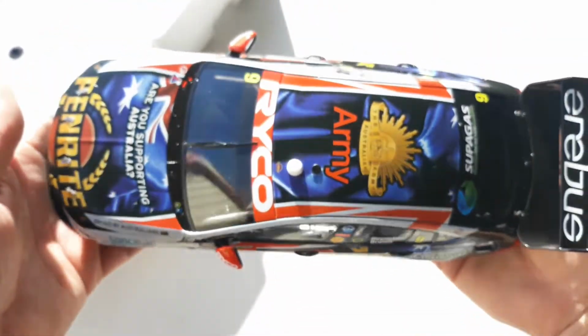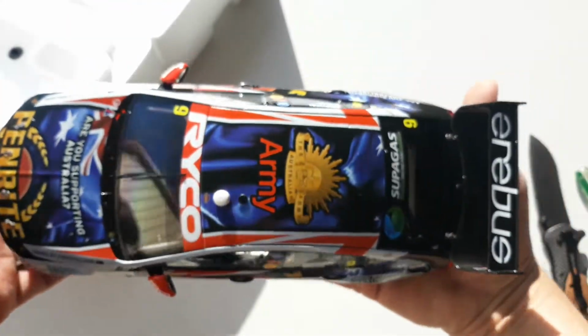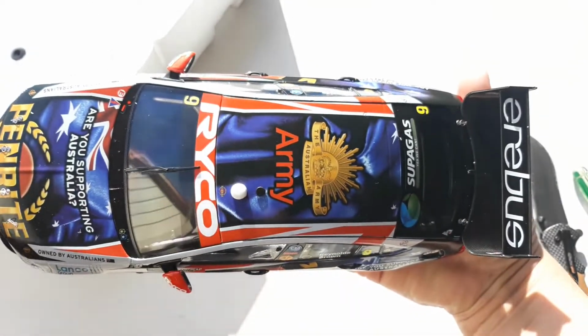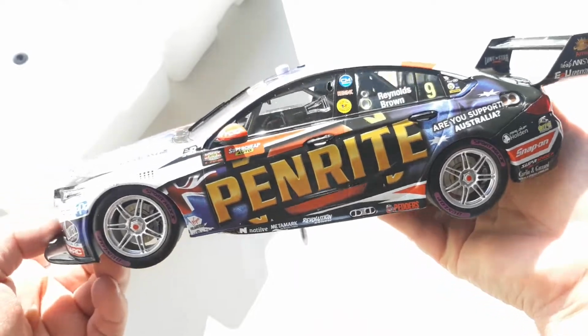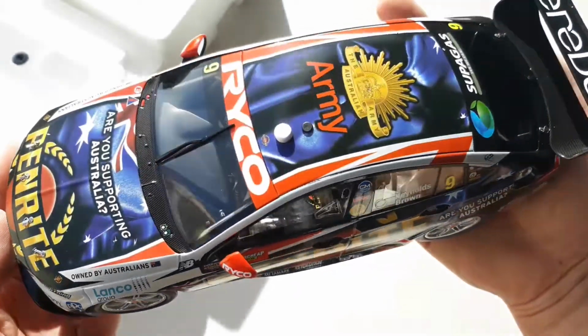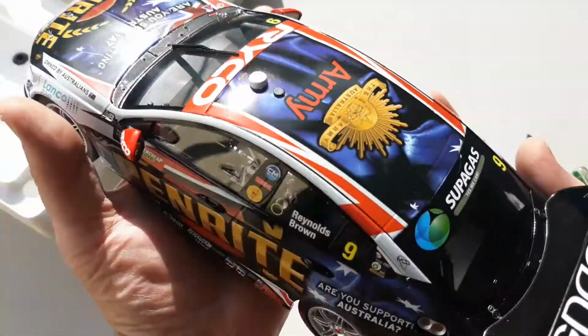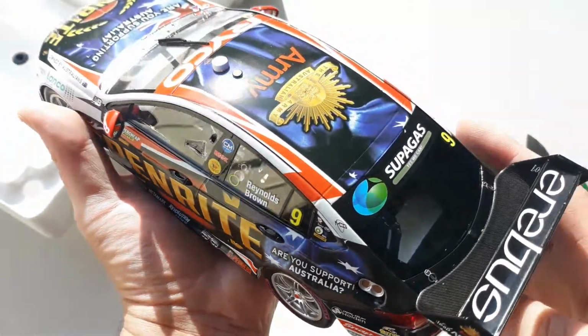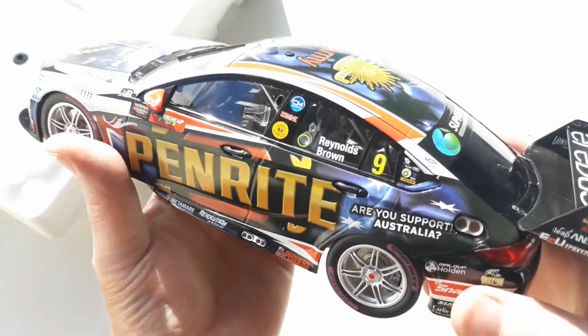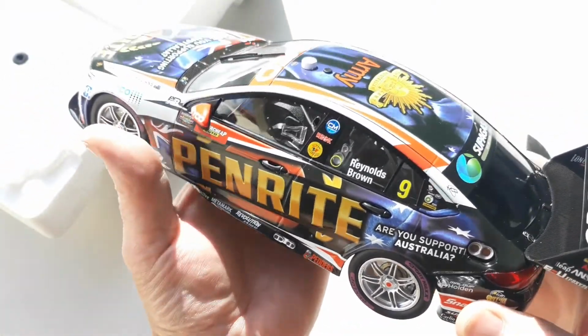Yeah, I think it's a pretty decent example. I like the colours. I really like the colour scheme. I love it. I was a big fan of the colour scheme there. That livery was really good. It was the one the year before. I like when David Reynolds won Bathurst. That livery was really nice. So maybe one day, hopefully, we'll get that into my collection.